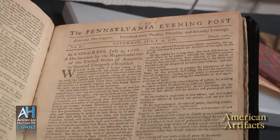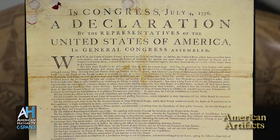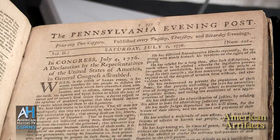This is the first newspaper printing in English of the Declaration of Independence. While many viewers will have seen the large broadsides published by John Dunlap and other printers that would have been posted up in public places, this is probably the way many colonial Americans first read the words of the Declaration — published in newspapers, first in Philadelphia, but then quickly scattering out through the other colonies, and eventually by August appearing in print in London itself.